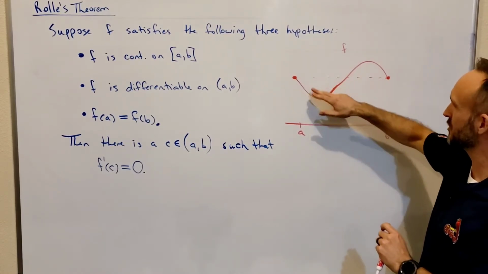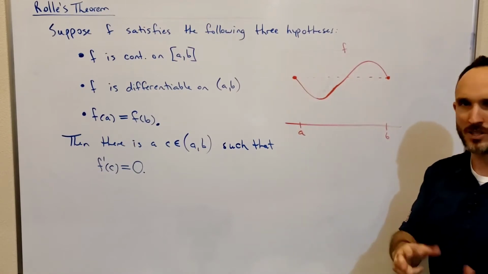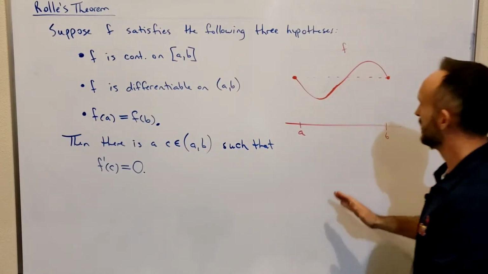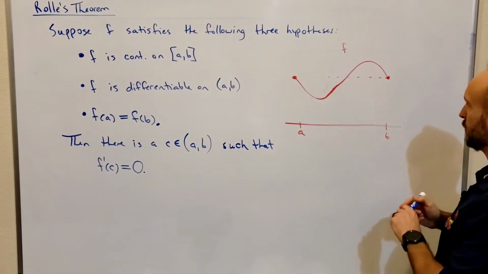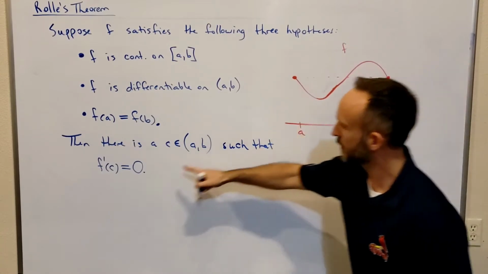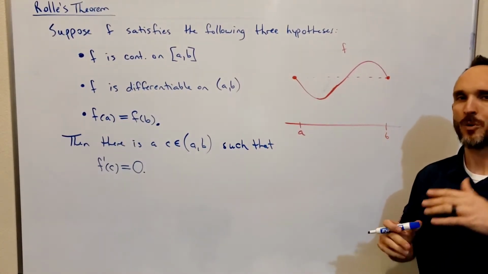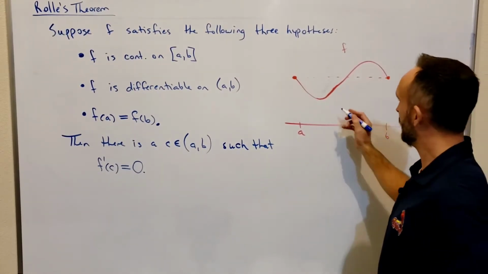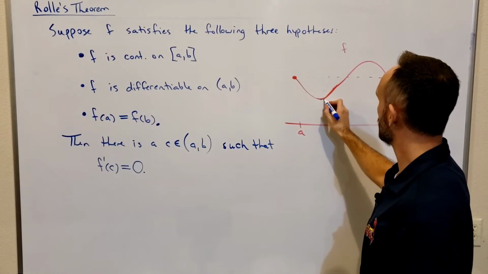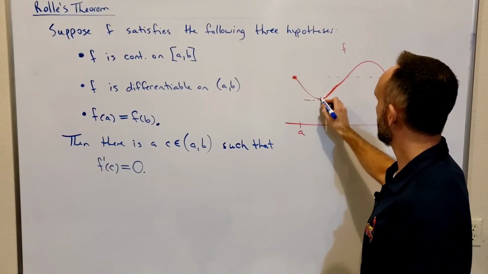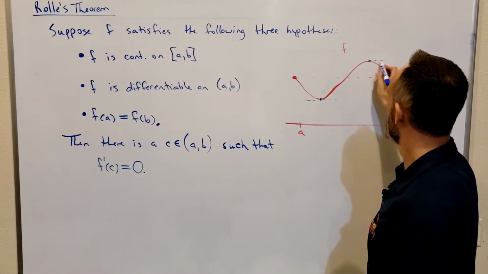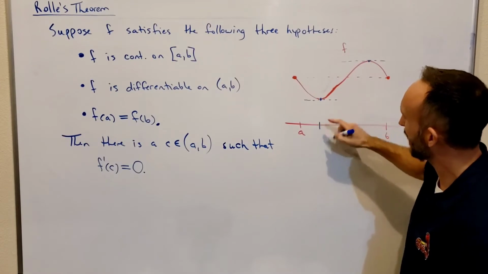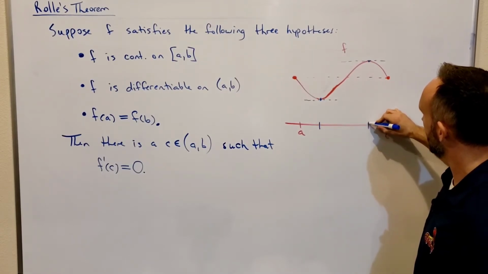Because that's true, in addition to the smooth, continuous behavior of this function, we're guaranteed by Rolle's theorem that at some number between a and b, we will have a derivative that equals 0, meaning we will have a tangent line slope of 0, meaning we will have a horizontal tangent line. And we can see, in fact, that this particular function has a horizontal tangent line there and another horizontal tangent line there. So in fact, for this particular function, we have two c values between a and b.